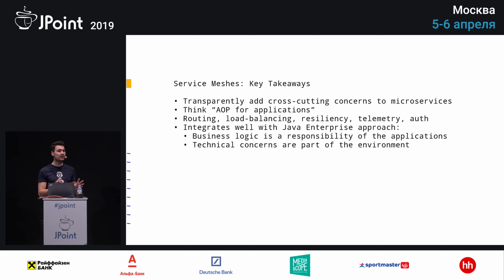It's actually very similar to the deployment and development model of Java Enterprise or Spring. If we have, somebody said AOP for applications, aspect-oriented programming, what we have in Java Enterprise, if we have a simple class, and just because we annotate it with @Path or with @Stateless, then we add a lot of these concerns that we otherwise need to implement ourselves, right? Like HTTP request handling, transactions, database communication. All of that is already handled, in this case by our application server, by these aspects. And we only define our business logic, our code.